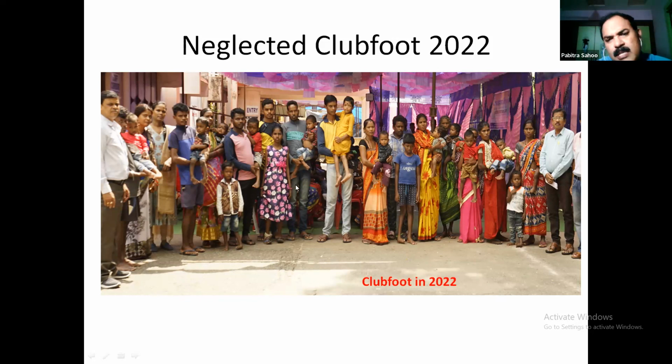So this says that there is some lacuna somewhere: that these people are not well informed, or facilities are not extended to the children, or the doctors are not well trained to treat these children at an early stage to prevent the occurrence of neglected clubfoot. So somewhere we have a responsibility to spread this knowledge, or train ourselves to treat clubfoot at our level, so as to decrease the prevalence of clubfoot in society.